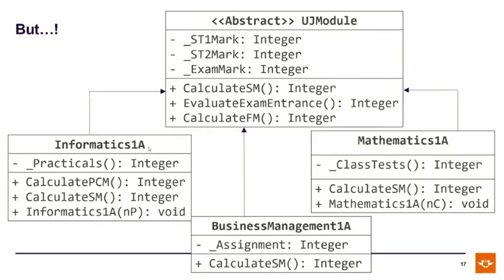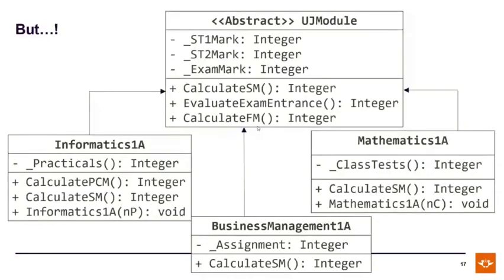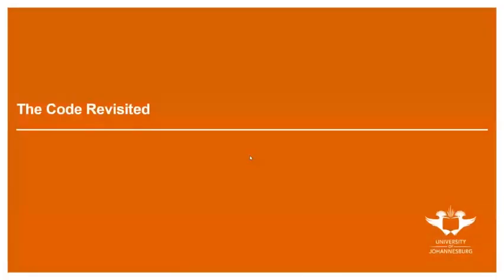It was a question from last night's tutorial as well about how to invoke a subroutine within one of these if the subroutine is not inside the UJ module. Right. So casting it up to UJ module allows you to use this array and then allows you to use the common functions. So the functions that are in the base class as well.